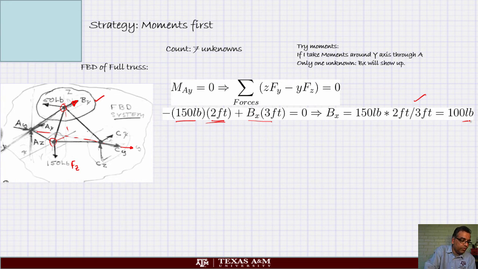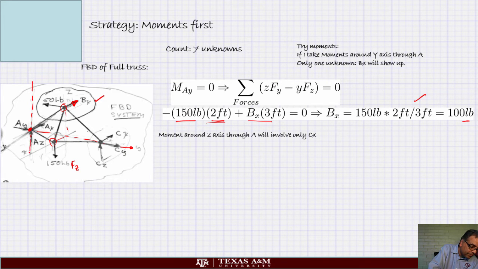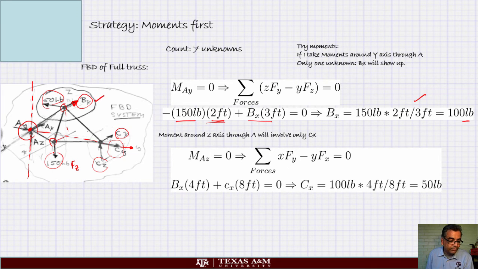Okay. Now, so if I took moments through the y-axis, I got this. Now the next thing is take moments around the z-axis through A, that is this way. So if you take that, these are the 3 on-axis forces. Notice Cy is also an on-axis force because it goes right through A. Right? So the only things that are off-axis are this guy, that guy, this, and this. And since it's a z moment, only x and y forces will show up. And if you do that, you will get Cx. And I want you to do it and see that you got the number.